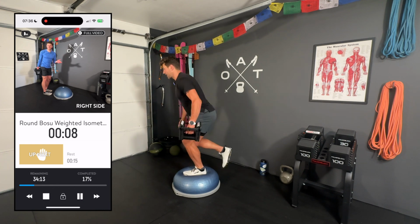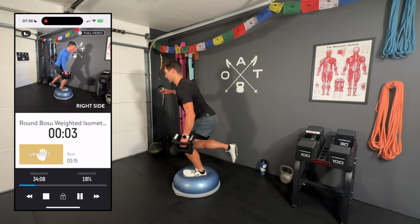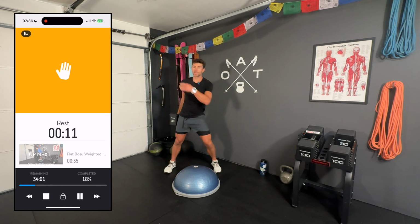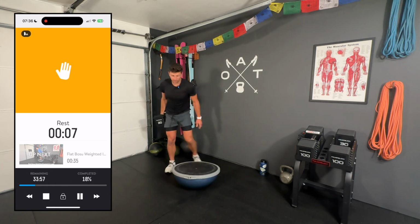If you come out of it, it is okay. Happens to the best of us. Staying low. 3, 2, 1. Nice work. We're switching legs again. I know I'm backwards from what the app is saying. Left side. We're doing it on the flat side now.